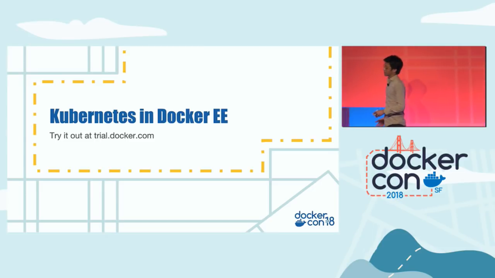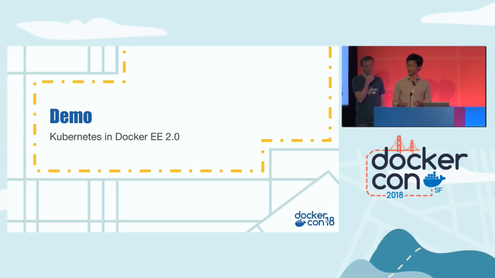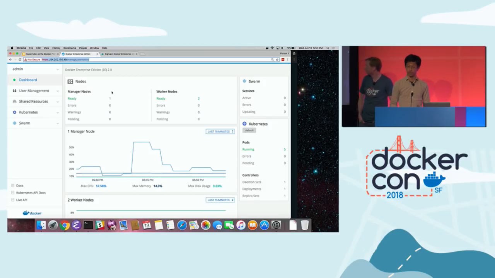So we'll start things off with a demo. And if you saw the Docker Enterprise Edition talk a couple hours ago from my colleagues Ryan Kennedy and Anshul Pundir, you might recognize some of the features here. But we'll go a little more into detail about the technical implementation of some of these. So anyways, I'll switch over to a Universal Control Plane install here. And if you've used Docker UCP in the past, you might recognize this UI. It's the same as we had in Docker EE 1.0, but there's a few differences.